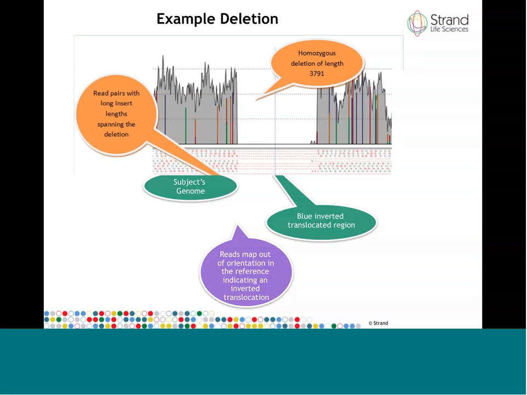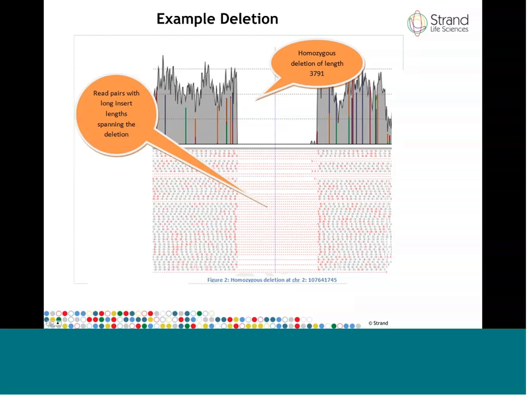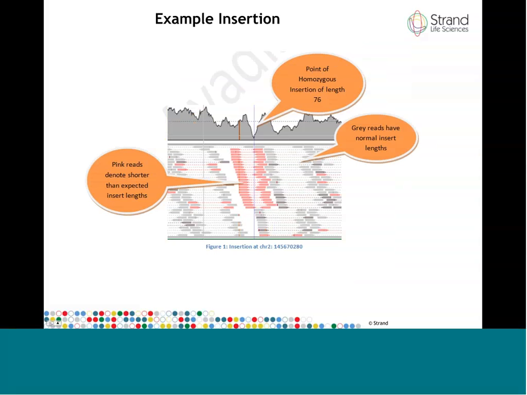So this is an example of a homozygous deletion. In our genome browser, the dotted lines are used to connect read pairs. So if you have two reads which are both coming from the same pair, they are connected by a dotted line. You can see that there's a collection of reads which have a very long dotted line connection compared to all the other reads which have very short dotted line connections out here. So that indicates a big deletion. And likewise, here is an insertion where these pink reads have much shorter dotted line connections than the other gray reads, which are the normal reads.